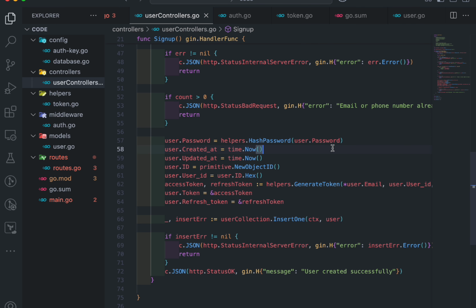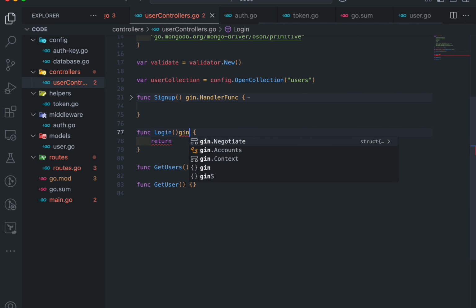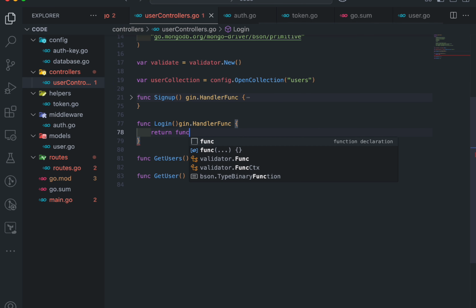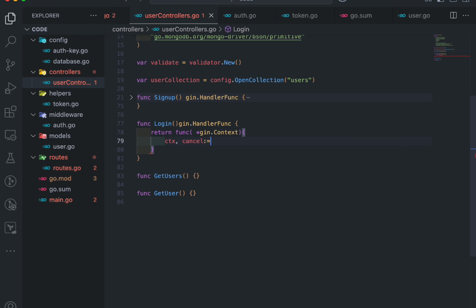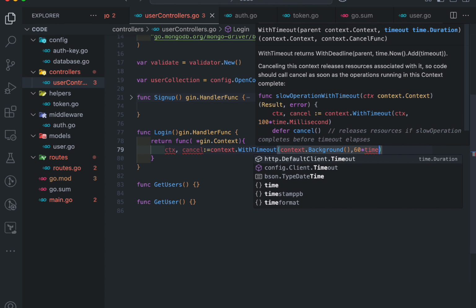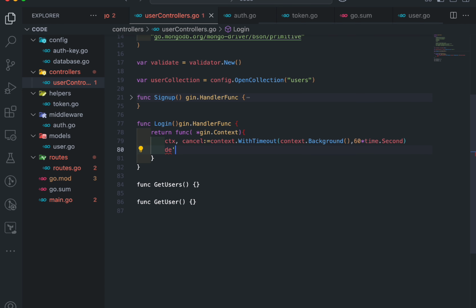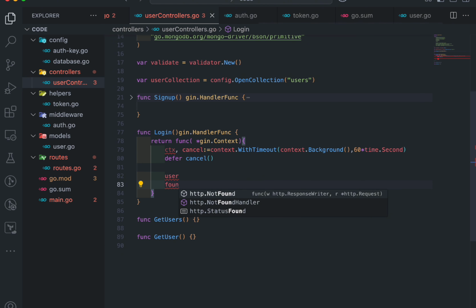So the idea behind the login is that we have the user data and we need to find a user that has the same data in order to allow them to log in. So these two will be user models.